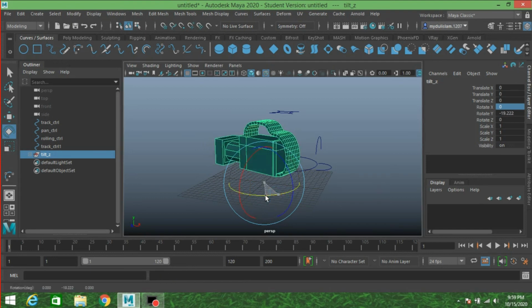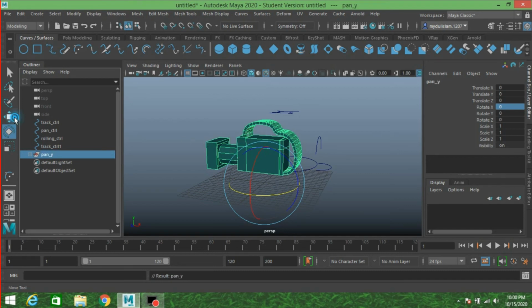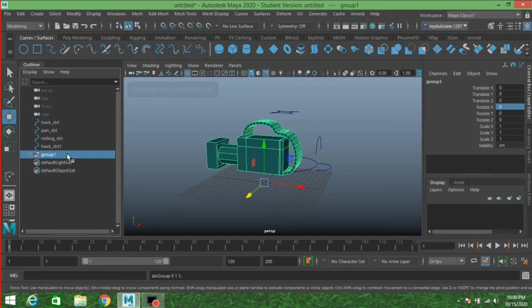And this one is called panning. Press Ctrl+G to group it and rename it as pan Y. And the up and down movement is called track. So again press Ctrl+G and rename it as track.